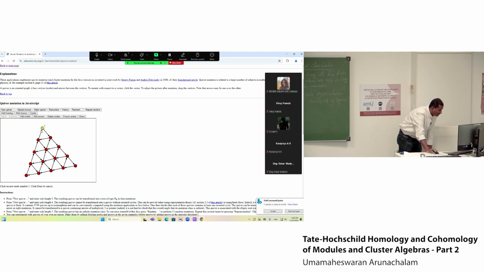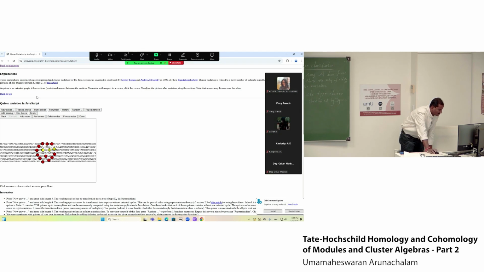Read number not needed. Okay, mutating, this is 6. So now repeated random. Repeatedly we are doing this one. It is coming like that. You can do like that. It is going on like that, it is infinity. This is not a finite QR. So you can use this app on the GeoGebra web page, or otherwise you can download Java and do it on your system.